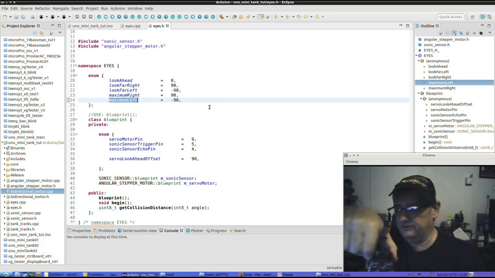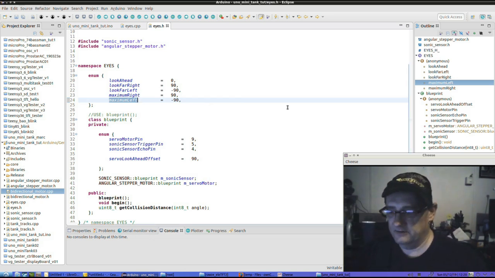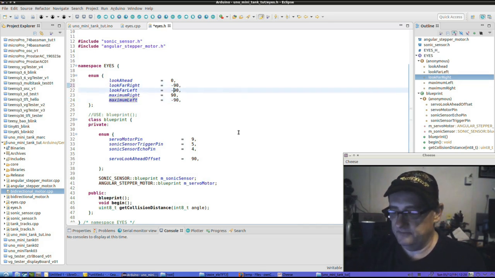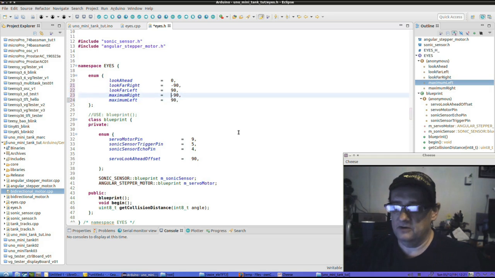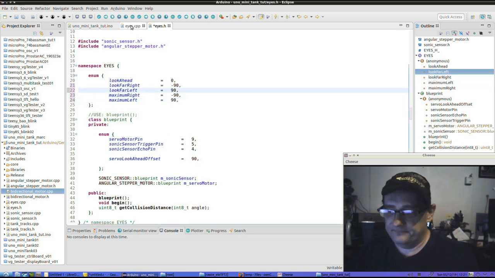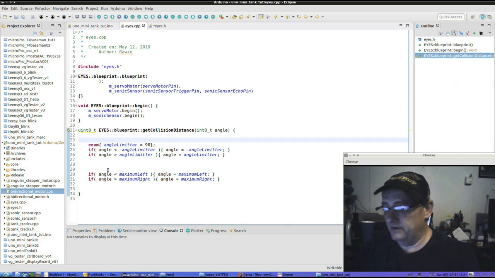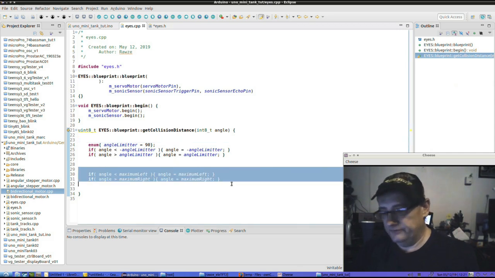So I need to reverse that logic, in other words, maybe I find out later that this should be a negative 90 and this should be a positive 90. And it should be the other way around. Well, if I do that, then that basically destroys this if statement.